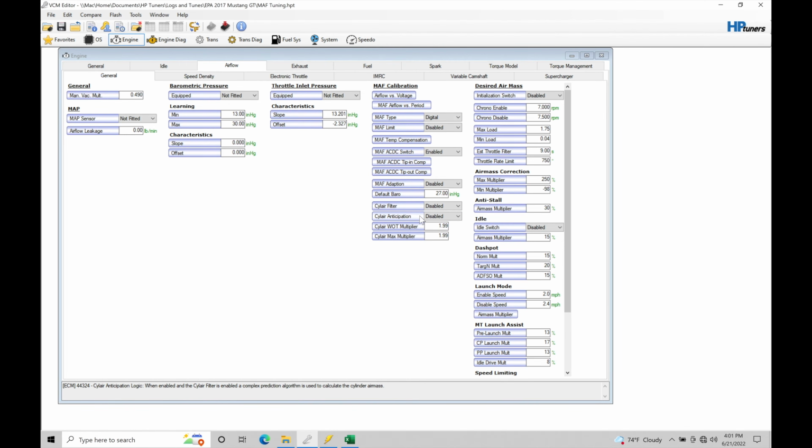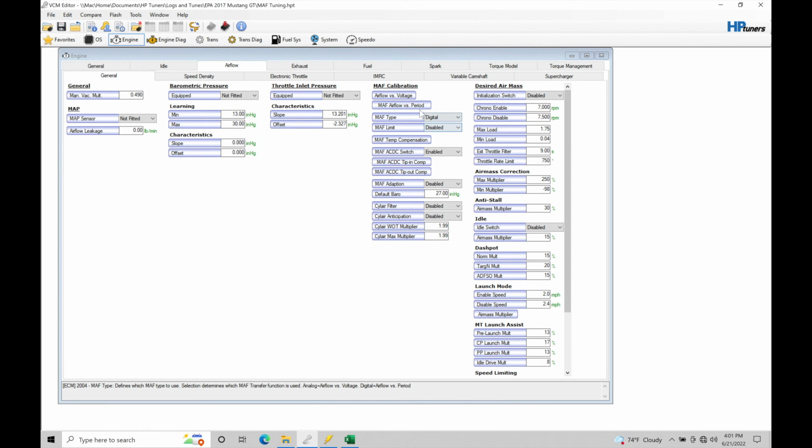Then we have our cylinder air anticipation. By disabling this function, it turns off the speed density influencing in a transient type of environment. So if we have a large throttle change or airflow burst, this makes sure that the speed density calculations aren't weighing in on any air mass determination. It's just solely on the mass airflow sensor. There's a cylinder air watt multiplier and max multiplier. These have been raised up so that we don't hit a clip in reporting our engine load from our mass airflow sensor. So we've raised them up to 1.99. That's the highest they can go. For right now, we can leave those there.